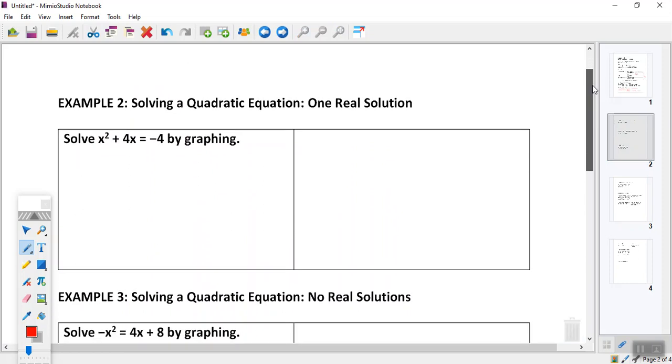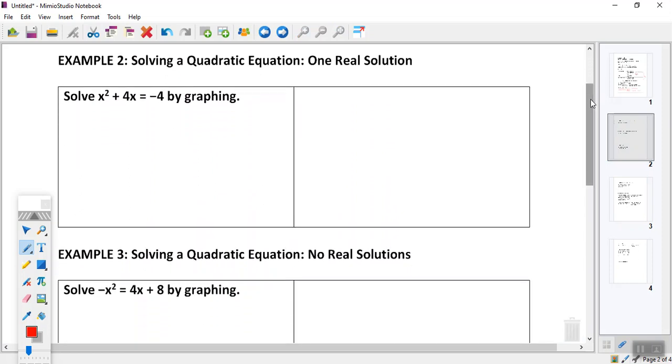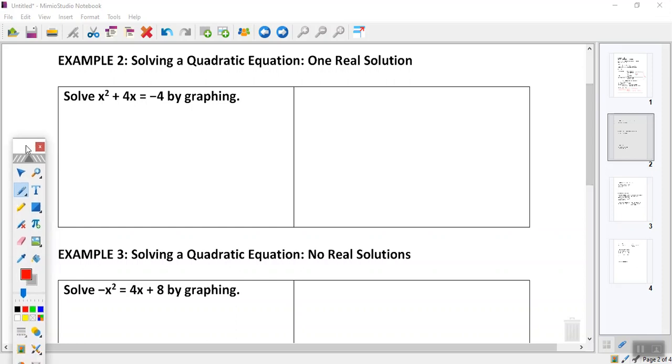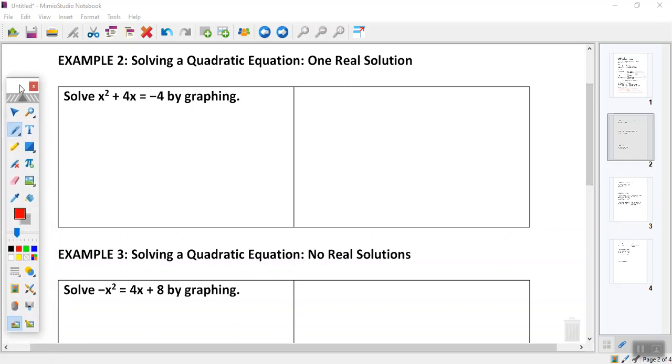Ooh, another one. Solving a quadratic equation. What's this say right here? Solution. Hey, you guys help me rewrite this. Can I just plug it in right now, or do we need to maybe rearrange some things before I can proceed? Okay, what do you want to do to both sides, maybe? Yeah, maybe we should add a 4, because that would allow us to make the right side equal to what value? 0.